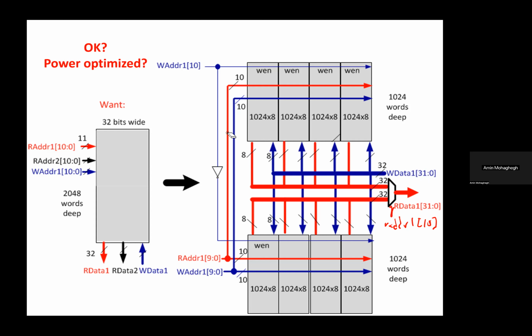Is there anything here that's wasteful of power? The thing that hurts in a RAM is, we showed that for most logic, you have this toggle rate, like you're charging and discharging capacitance. We're going to talk about how a RAM works internally in a minute, but basically, whenever you access a RAM, it consumes power, because of the way it works. There's a pre-charge and an evaluate cycle.